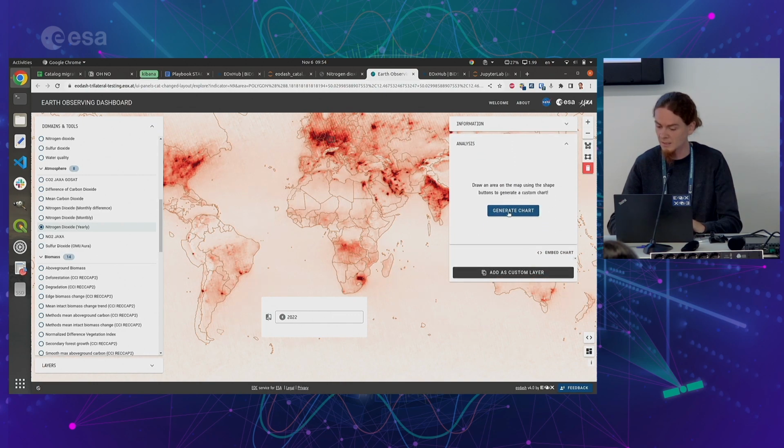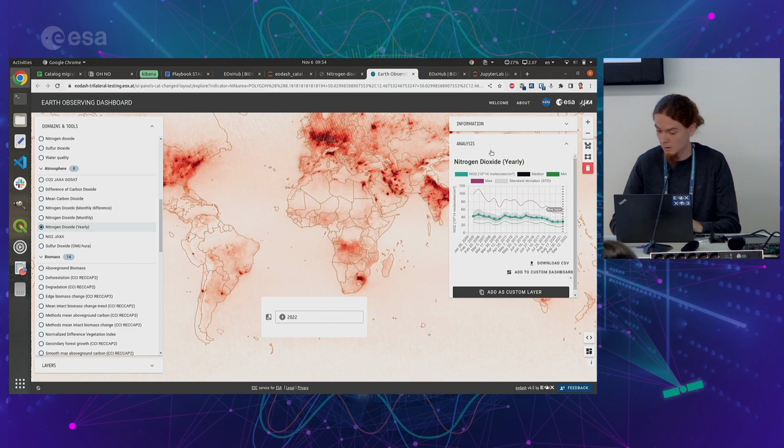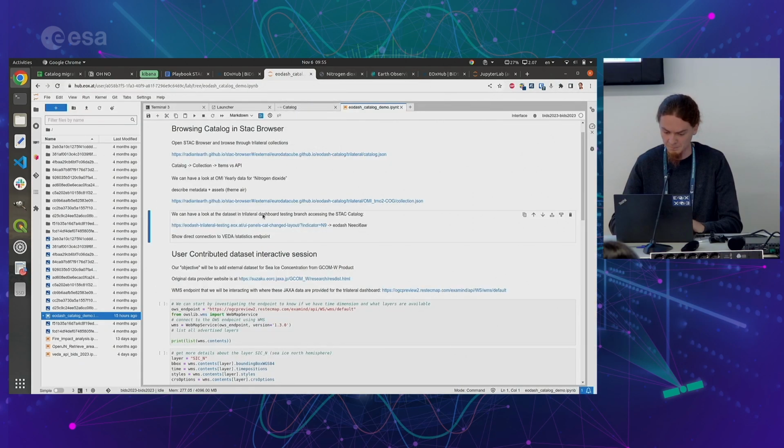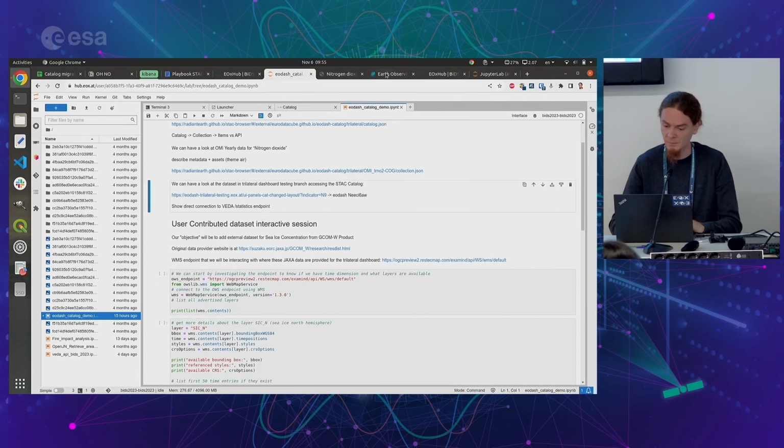And under that analysis, the option to generate a chart is available as well. And this is again accessing the statistical endpoint of the VEDA platform. So this is accessing the production catalog.